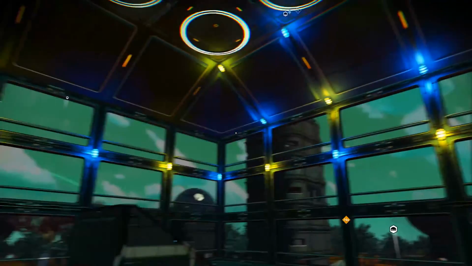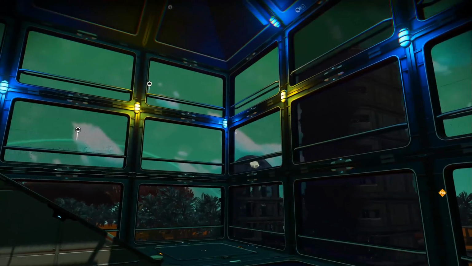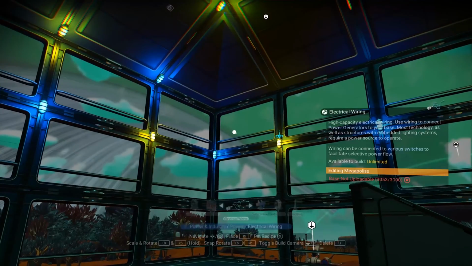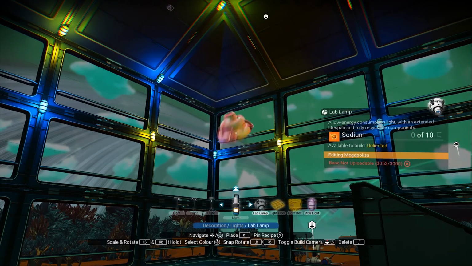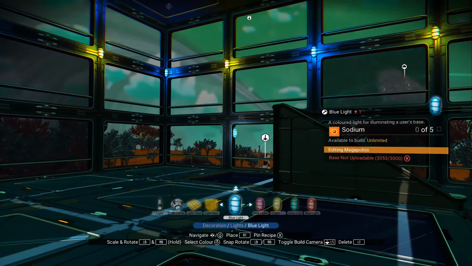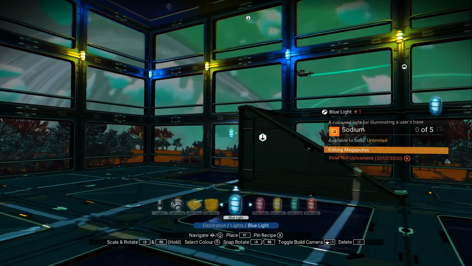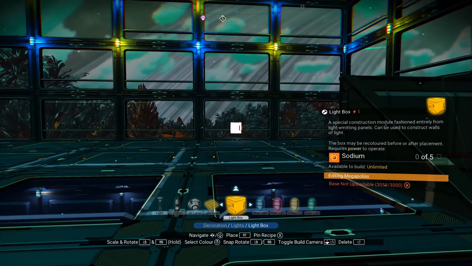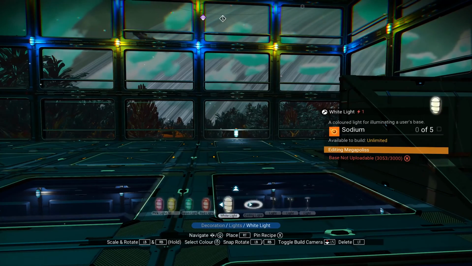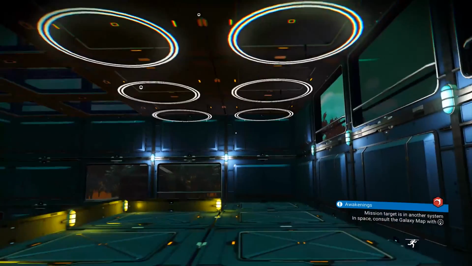So I noticed that, and then I actually hit a snag here where I've built too many lights. So if we go over to decorations, you go to lights, right there, base not uploadable. I have 3053 out of 3000, although it says available to build unlimited. And that's for all light structures here. So I unfortunately can't upload this space anymore.